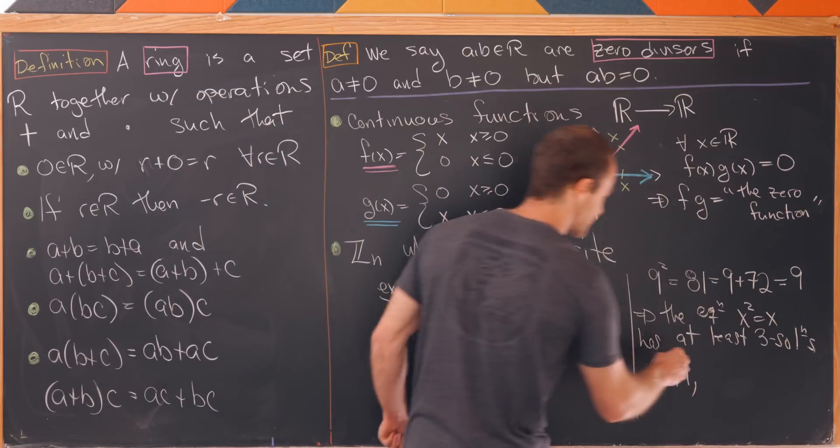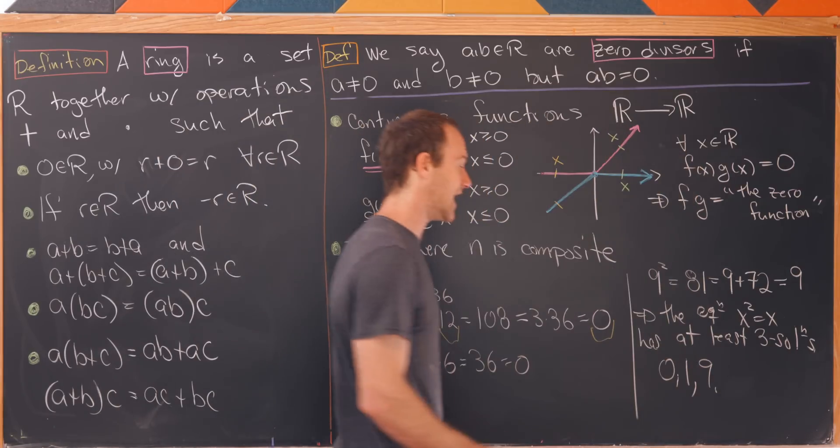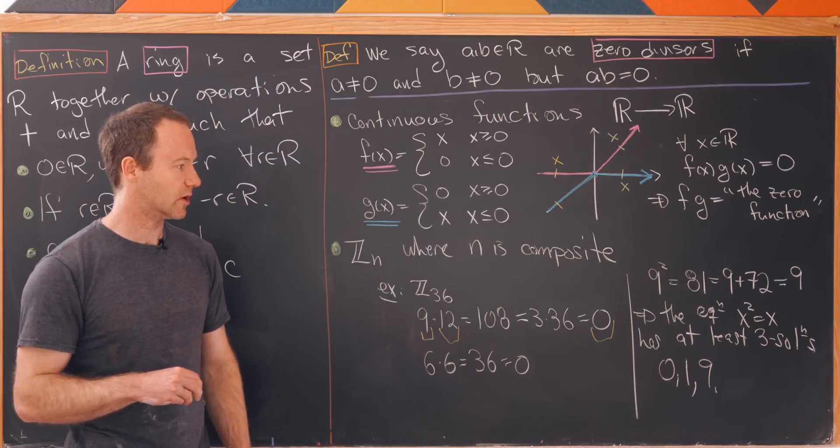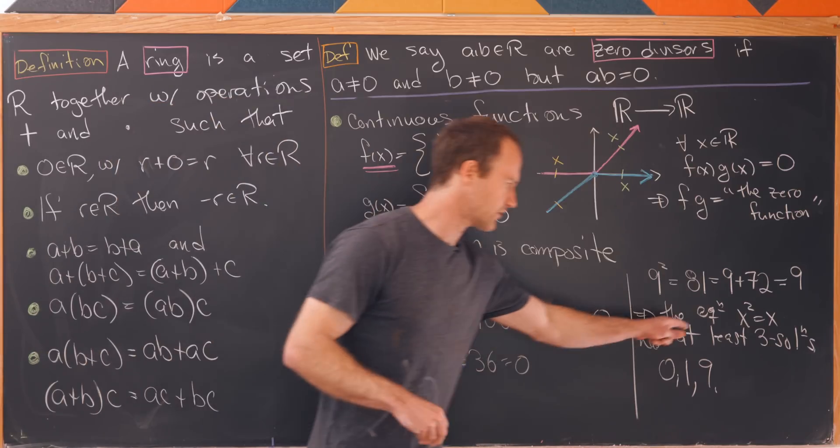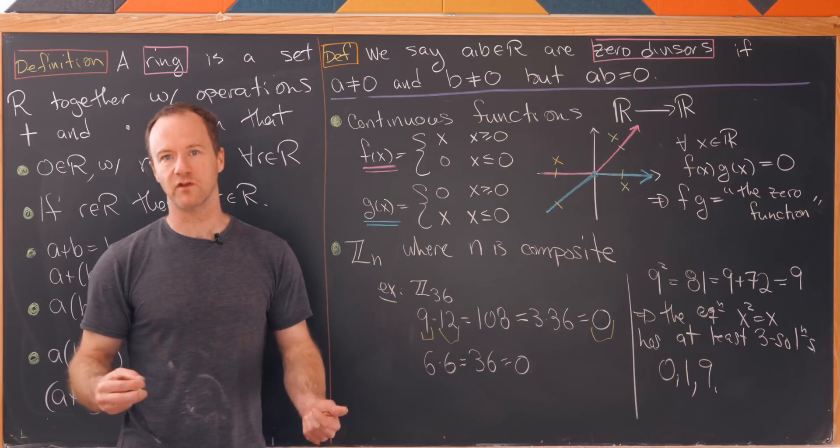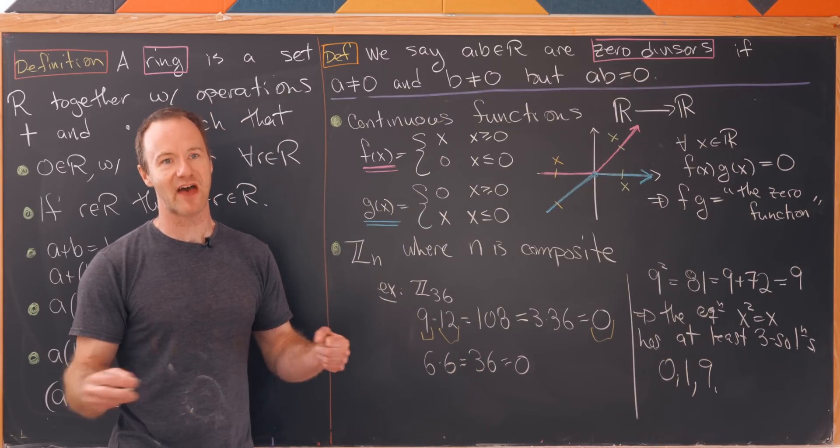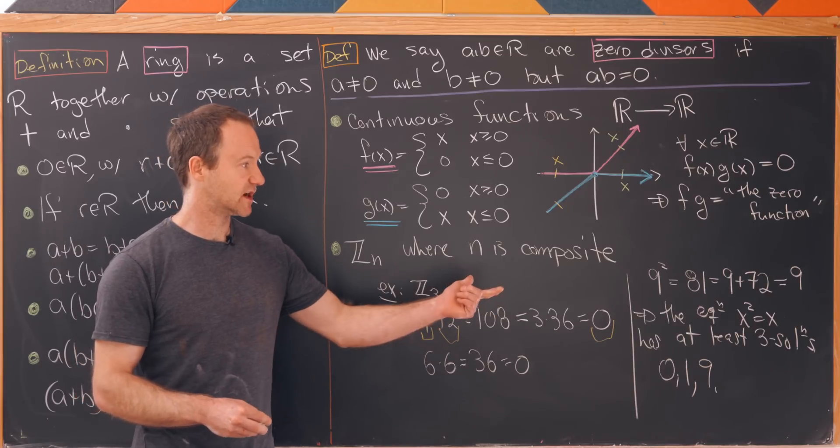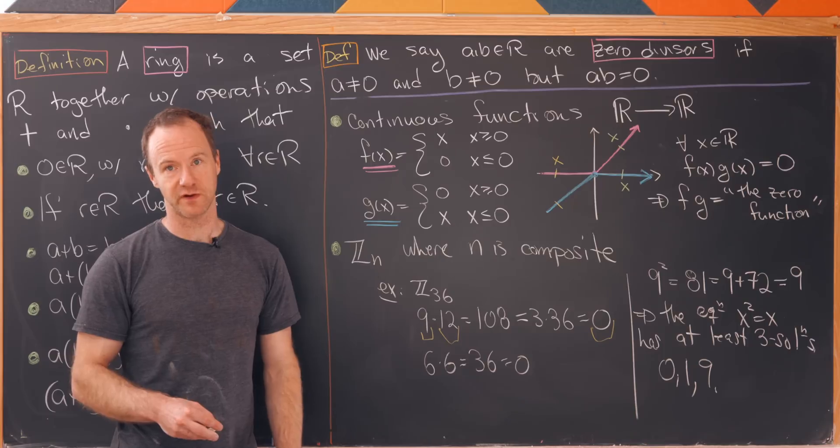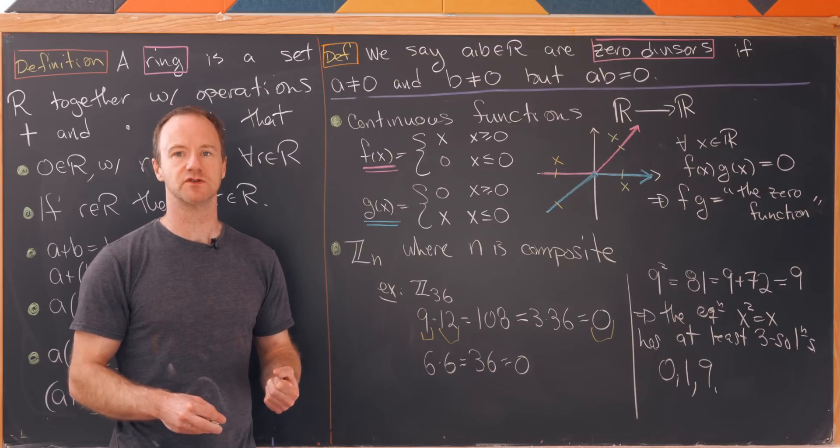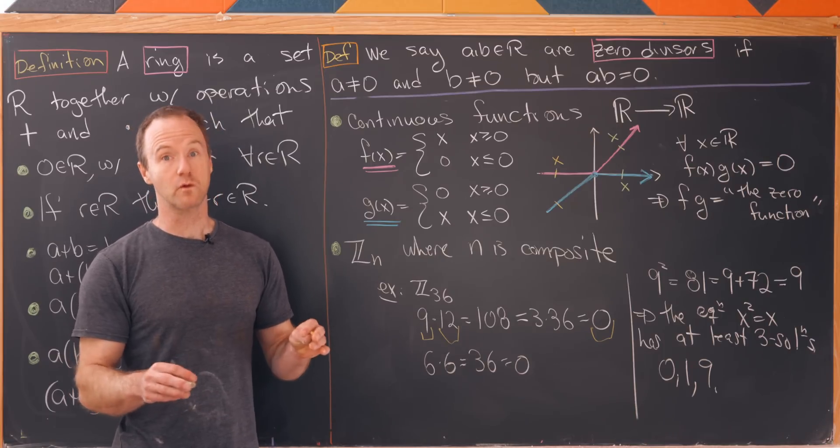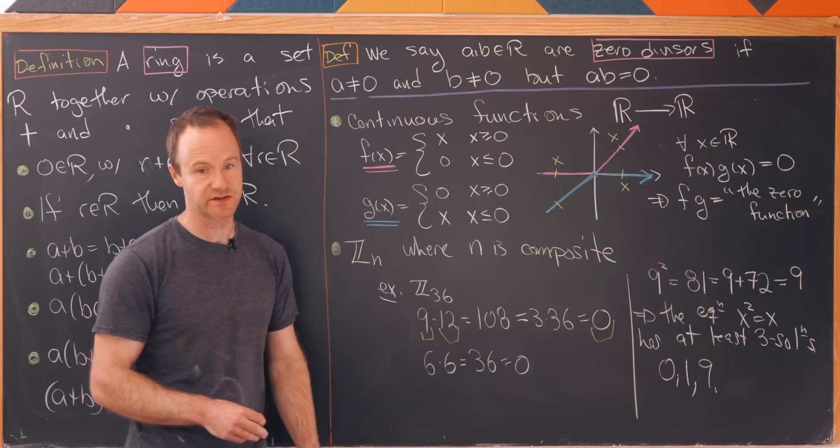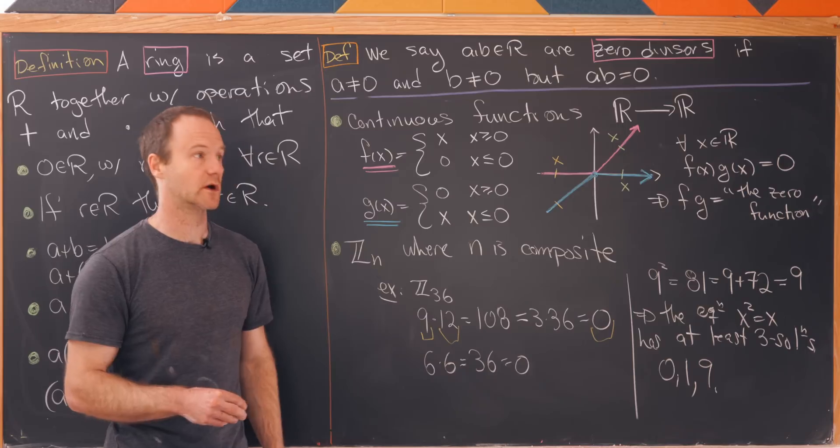And those solutions are zero and one. So those are our clear solutions: zero squared is zero and one squared is one. But it's also got this other solution nine. Maybe some more solutions, post them in the comments if you know. But that really goes against the grain of what we've learned about polynomial equations that you only have as many solutions as your degree. This is a second degree polynomial equation so you should only have two solutions. But that rule is totally thrown out in the world of zero divisors. You could have many many more solutions. In fact you could construct a crazy ring where you have potentially infinitely many solutions.